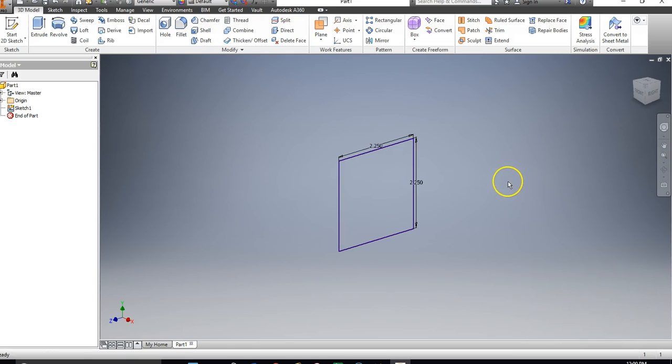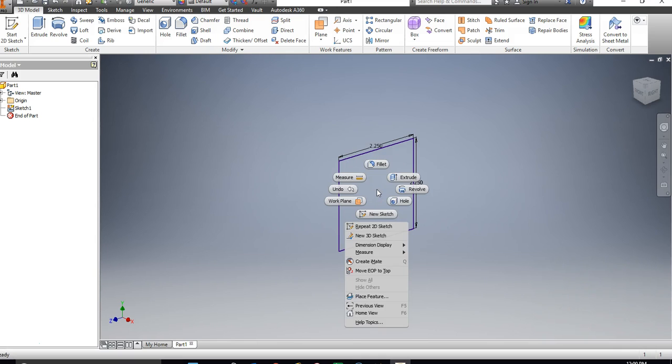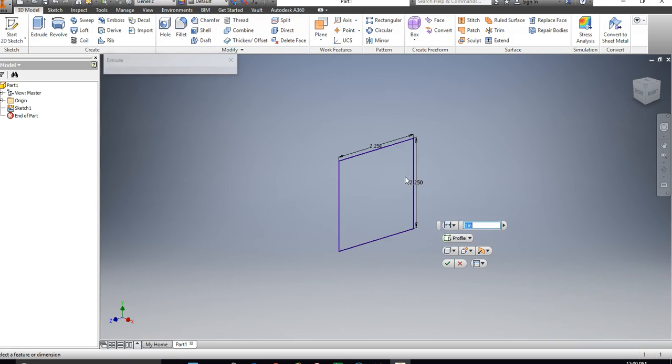There we go. And now I'm going to make this flat square have a thickness by extruding it. I do that by going to the center of the square and right-clicking, and I'll see all this stuff. I want to extrude right here, E-X-T-R-U-D-E. Click that.